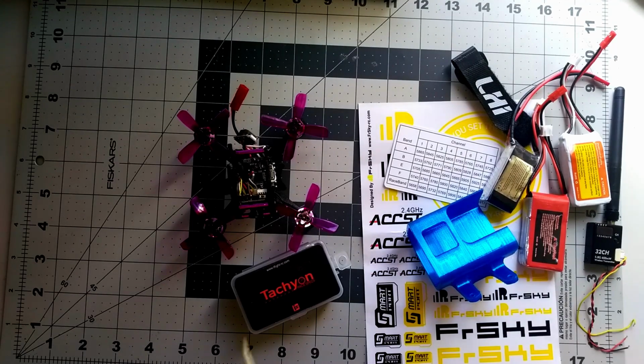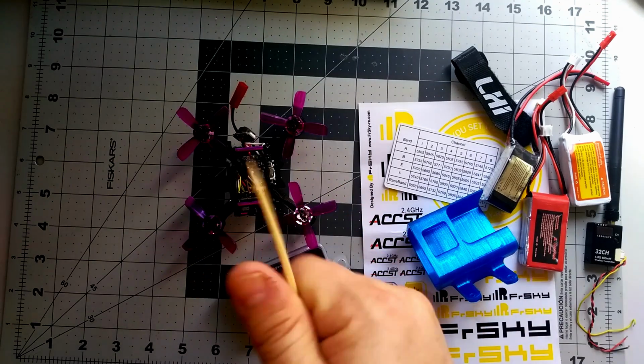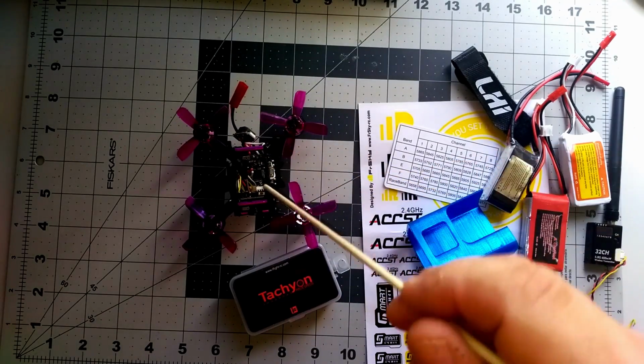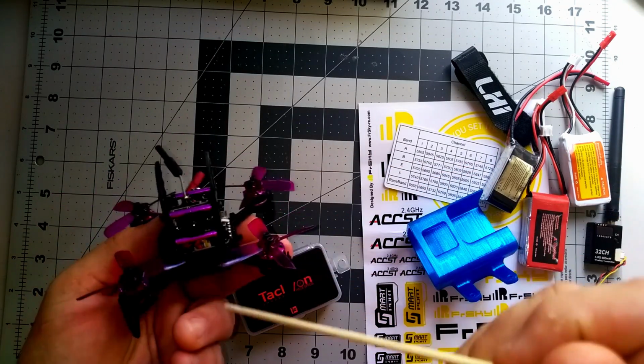I'm gonna get a video, or several videos actually. We're gonna get this guy back up in the air. I'm gonna use it for my kids, I think. Let them learn how to fly with this guy here. Be a good one. I might even be able to put some prop guards on and fly it in the house, who knows. But front yard flying for the kids, get them into the hobby, get them into some of these videos too. We may replace this camera. I don't know.